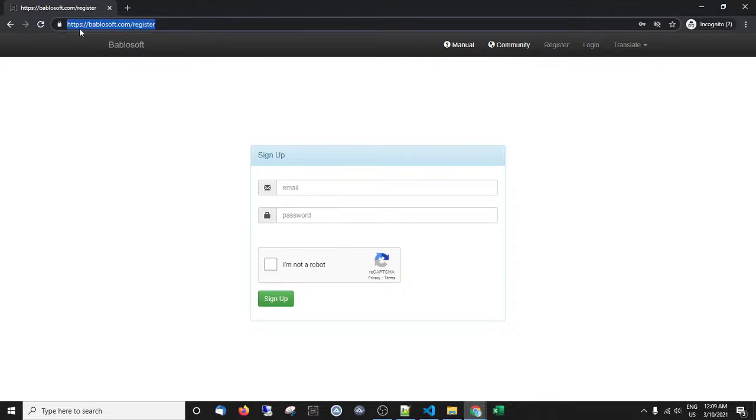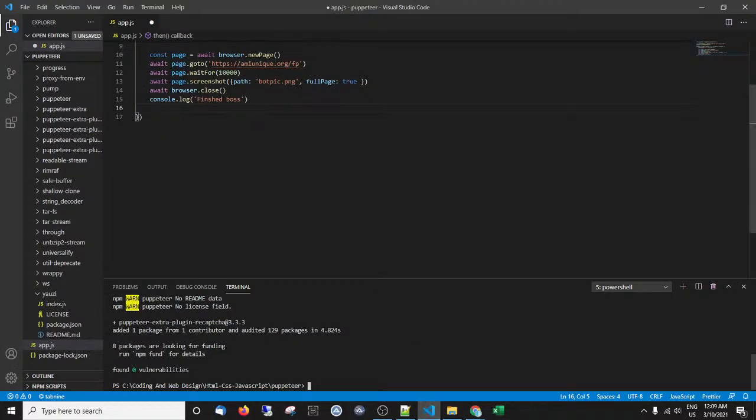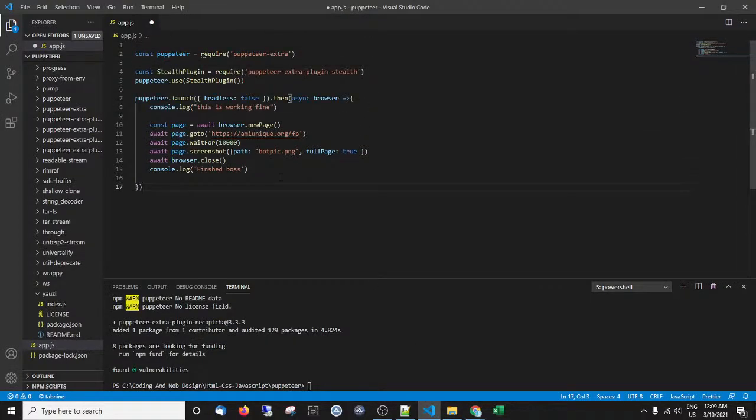I should have just built it into the bot to fill out the form. It would have been quicker. So I did take some notes on how to do this, I'm sure I did. But anyway. So, content page. I'm just going to put this in here. I don't really need to take any screenshots. No trophies today. Okay, console log bot finished.